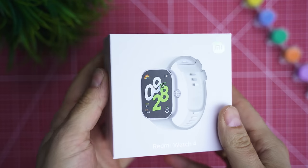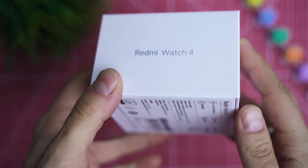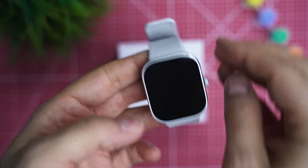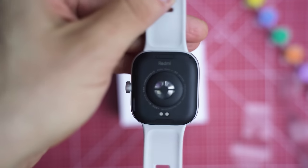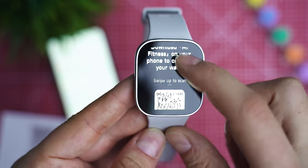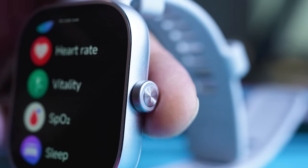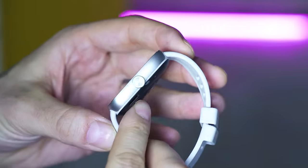The unboxing experience is better than expected. Redmi used the same kind of packing for both versions, identifiable by the stamp at the back. The strap is proprietary but removable, feels very solid, and although it locks via a button as opposed to a buckle, it is reliable enough. Most of the sensors are on the back, along with an advanced health tracker and a pogo pin charger — the same cable used for Mi Band and Redmi Band series. On the side is a multi-functional crown button, and the frame is made of aluminium alloy.